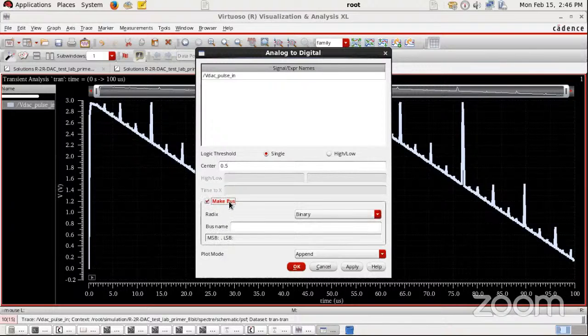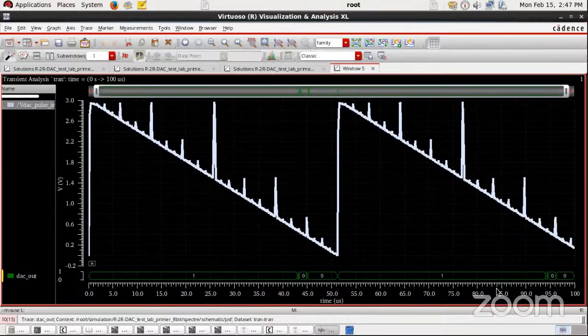I'll make a bus, and it has to be an unsigned decimal. Only then I'll be able to figure out whether it has counted or not. So this is going to be a digital to analog converter. So this is a DAC out. Click on OK so that you can check it out.